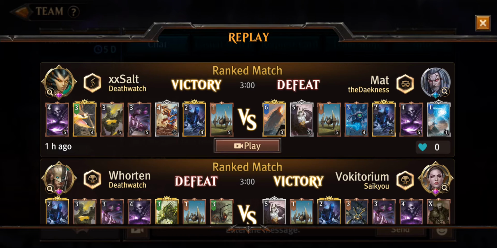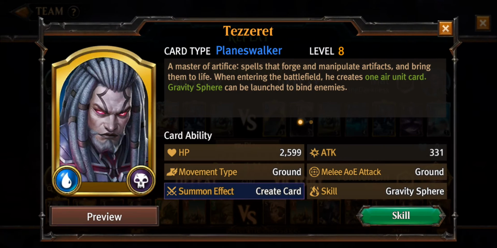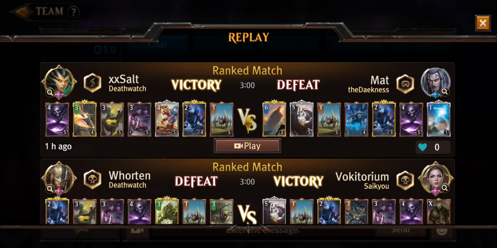potentially making them weaker, right? You would want to cycle your cards quickly so you can get to your anti-air creatures, so that you can bring down the Aethersquall Ancient the soonest possible. Do not even think about destroying the Reiver Demon just yet, because you can't, because it's going to be Aethereal. So what you're going to look at would be destroying this first and making sure that you're defending against the foot soldiers, including Tezzeret. So let's take a look at this replay.